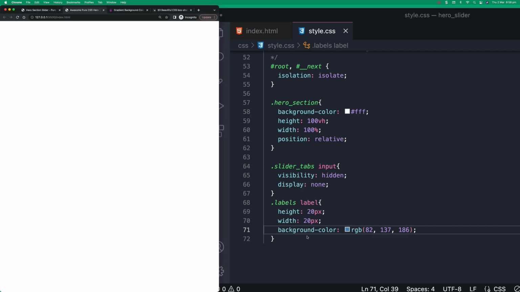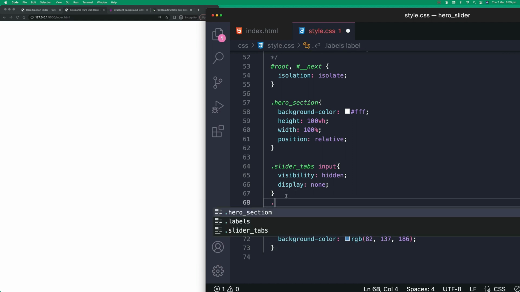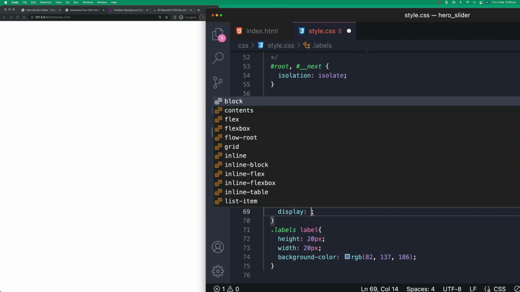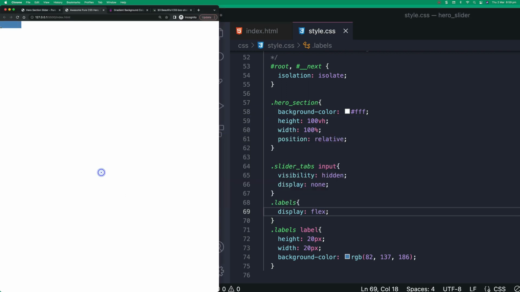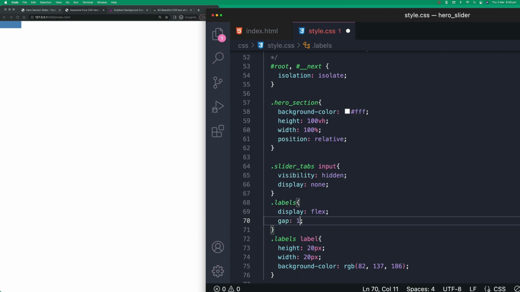Now you're not gonna be able to see anything because let's do the labels here. So first we need to, they're not visible because we need to style the container, and the container for these labels is this label. Okay, now what we need here, well, display flex, and immediately you can see what's happening there. And let's add a gap there, like 10 pixels. And there you have the 3 labels. Okay, now we have the 3 labels visible like there in the 3 squares.